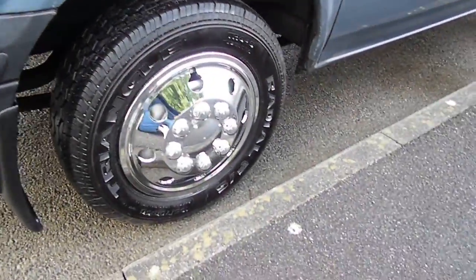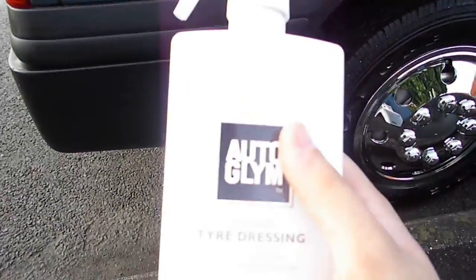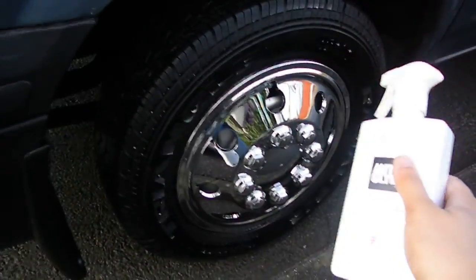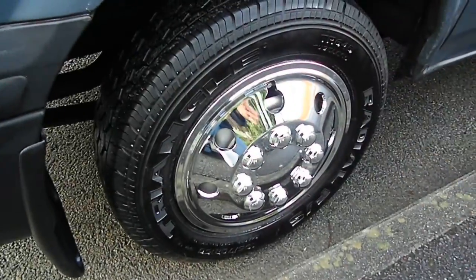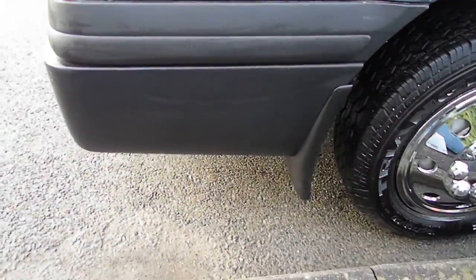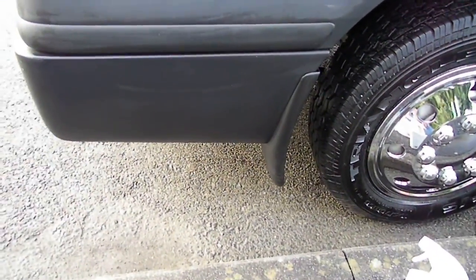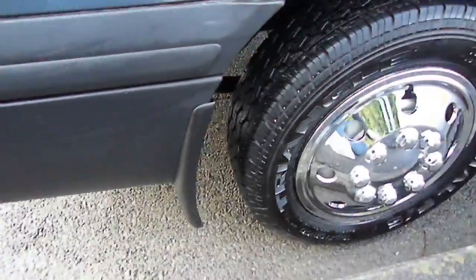Down to the bumpers — again, I swear by Autoglym. This is a trim and décor sort of product for wheels and tyres. You can spray it on the tyres, leave it for a shine, or spray it on and buff it off with a cloth for a more matte finish. I just go over the whole vehicle with it — all the bumpers, tyres — leave it for ten minutes, buff them off, then gently spray again and just leave it. That's my trick for you.